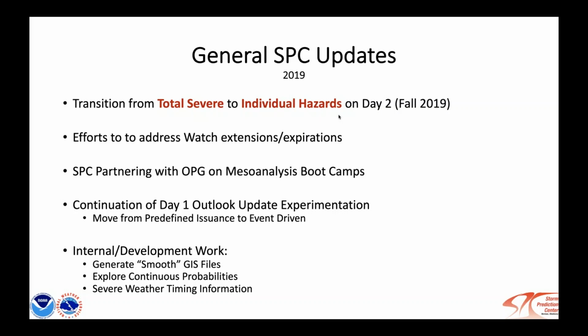I think a mitigation that's going to try to go in sometime this year is the AWIPS program office is going to make a change to keep the watch in the AWIPS database 6 hours past its original expiration. By doing so, if an office extends locally in time past the original expiration, the neighboring offices would still be able to cancel after the original expiration has passed. So hopefully this will prevent watches from being orphaned in your CWA based on the actions of another WFO.